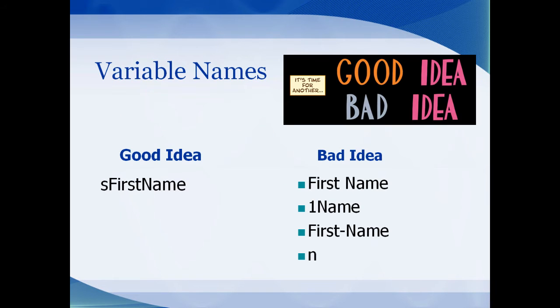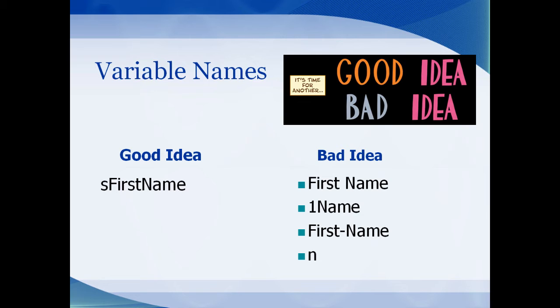Here is an example of a variable that could store a first name. Since the name is text, the data type will be string. So we use our Hungarian notation. s will be the first letter of the variable name. Then we run the words first and name together and make each of the first letters uppercase. Don't forget the camel humps.